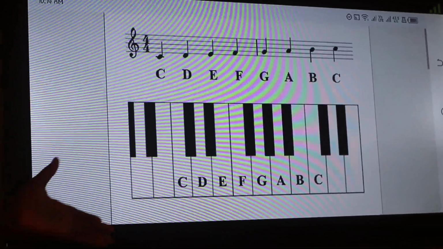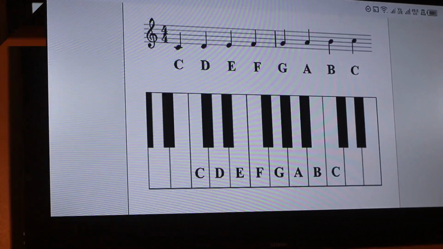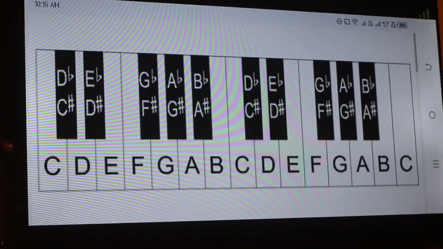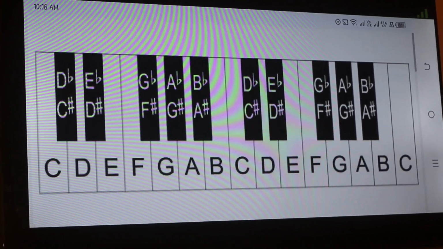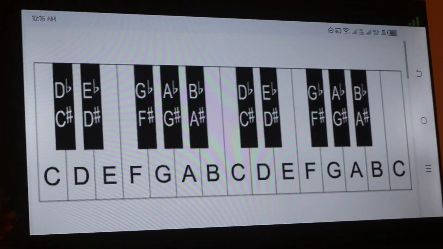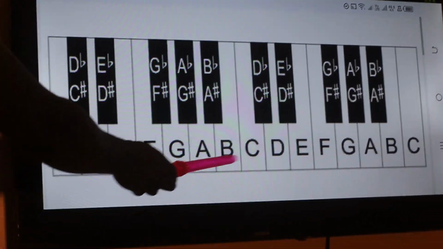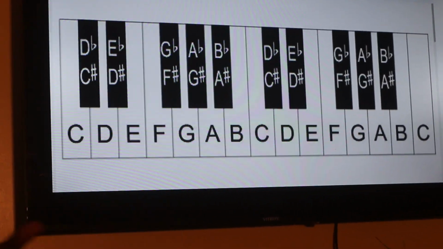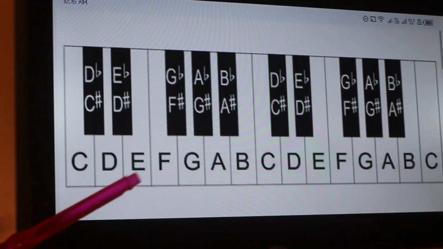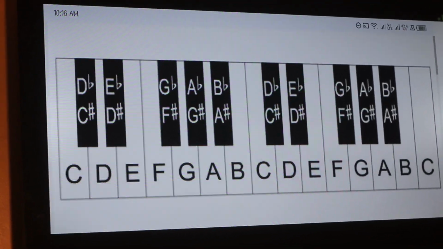So the next step, just follow. We are going to look at how to identify the sharps and the flats in the black keys. Here is the format of the notes on the keyboard, now indicating the sharps and the flats. We say the first note is C. You see now we are starting with C, D, E, F, G, A, B, C. Our interest is up to this point. The rest you can just continue counting progressively, or follow the pattern of your keyboard.